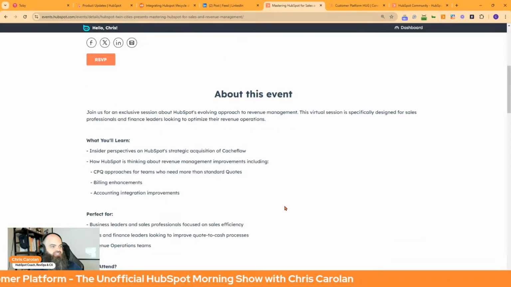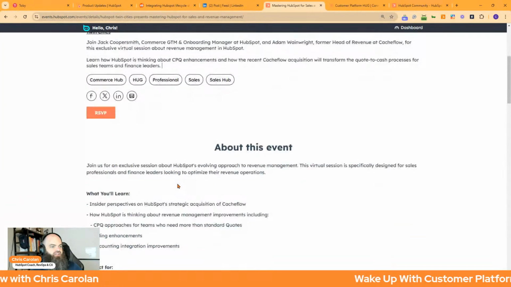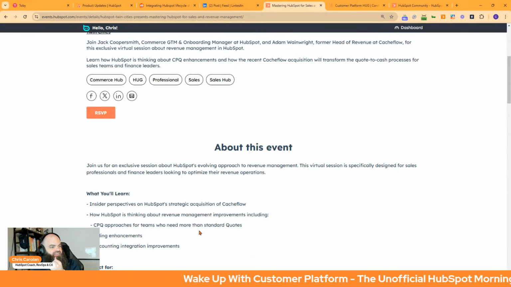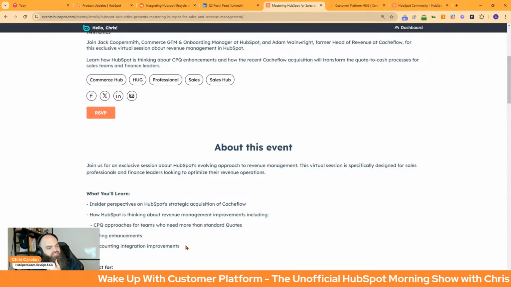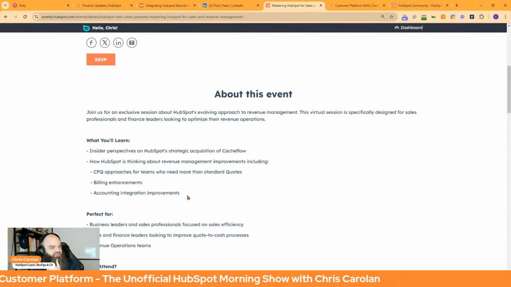Yes, please. Insider perspectives on HubSpot's strategic acquisition of cash flow, how HubSpot is thinking about revenue management improvements, including CPQ approaches for teams who need more than standard quotes, billing enhancements, accounting integration.